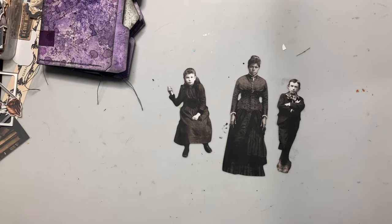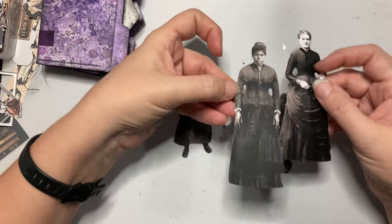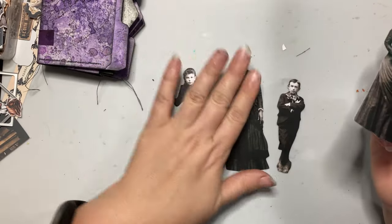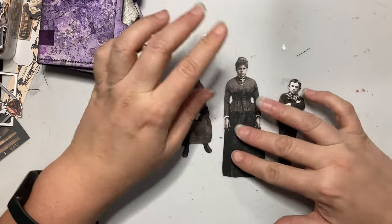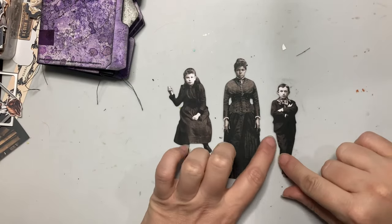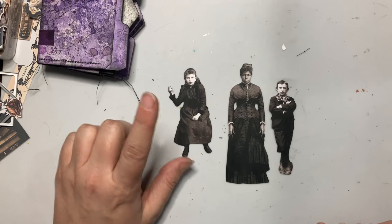See, there's a little bit of shine to them. And now hopefully you can see on screen that this is matte, so it will take colored pencils. I've seen a lot of makers use the Tim Holtz watercolor pencils, which I don't actually have, to color. And oh, I missed a spot on him.